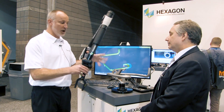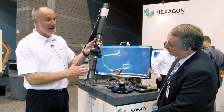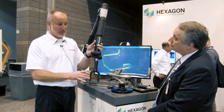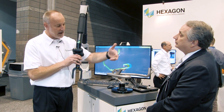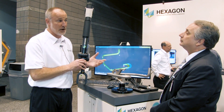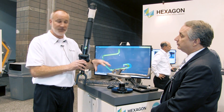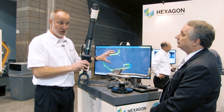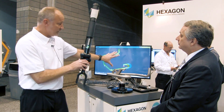The Romer portable arm was actually invented first to measure tubing. We've got a non-contact probe that has infrared light beams. I scan down over all the straights — it creates all the intersection points and compares that to the blueprint XYZ points. In the software, we've plugged in all the XYZ data. You can also bring in a CAD model of your part and it'll automatically extract your XYZ data.